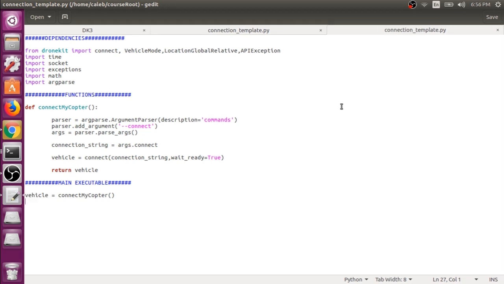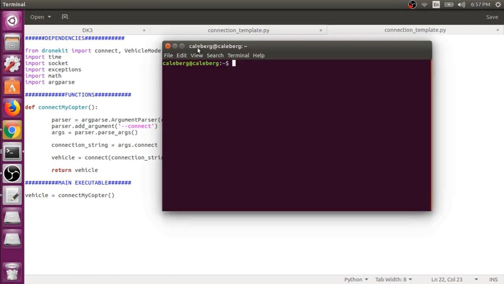So let's test this script out and see if we can actually connect to a vehicle. So let's save it, and let's pull up a terminal. And remember, we need a CITL vehicle to connect to, so we'll launch a CITL vehicle with the SimVehicle tool. So let's go to course root, and then APM, then ArduPilot, and then ArduCopter. And let's call SimVehicle.